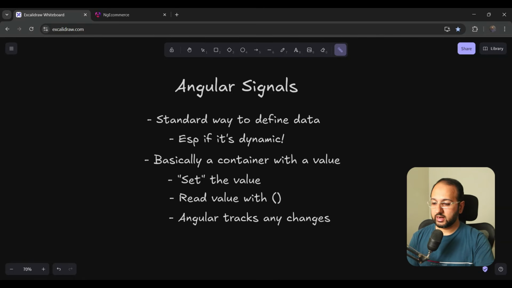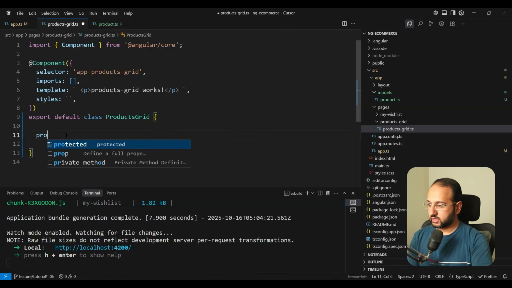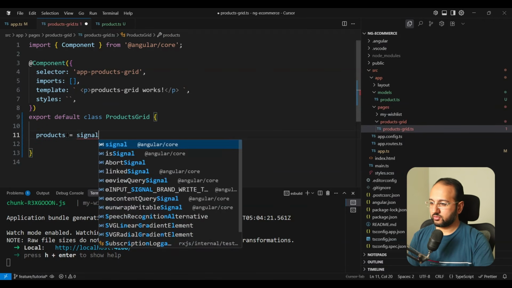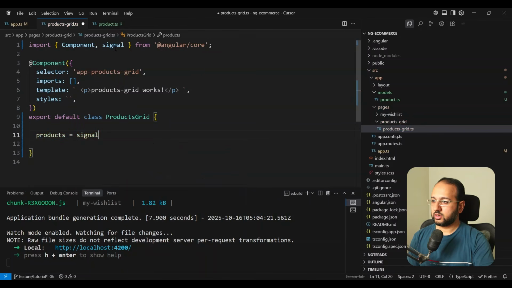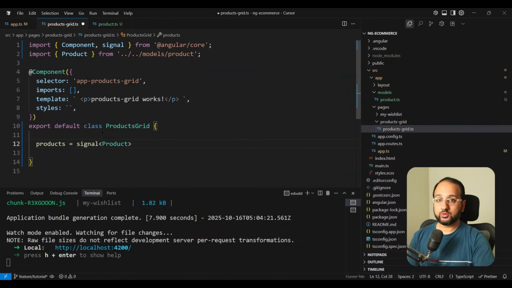So let's create our first signal and let's define our products data with it. So we're going to define our products data here. We're going to call this products. And this is going to be a signal here. We're getting it from signal, Angular core. And then we can give a type of it. So we already have a type which we defined, which will be the product. And then we will have an array of products. And then initially, signal always has to have an initial value, or it can have undefined if you'd like to. But in our case, we can give an empty value here like this.